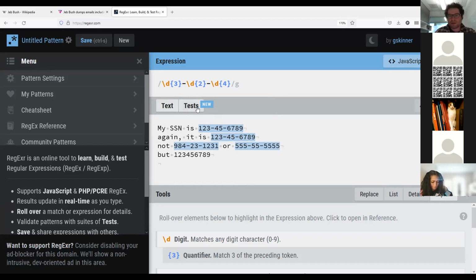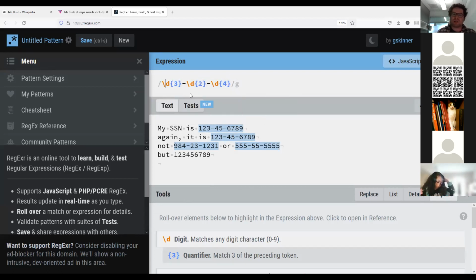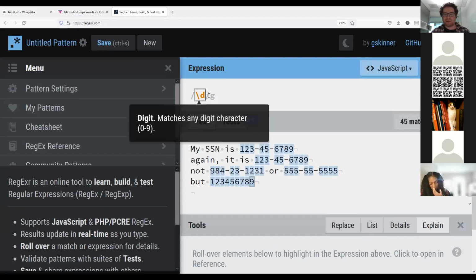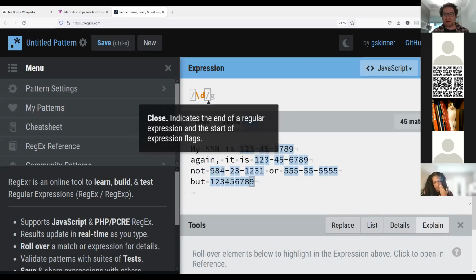But here we found all this stuff, we found these social security numbers. And the way this works is, I could have sworn it was in, but basically regular expressions are a super powerful find replace, right? The idea here is that this \d means any single digit. So I'm just going to cut, and notice that it's highlighting every single number. It's highlighting everything that matches this regular expression.